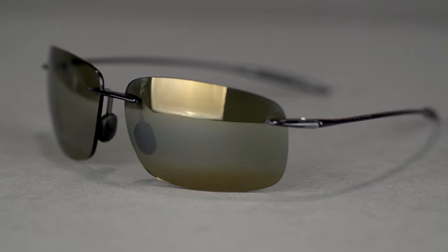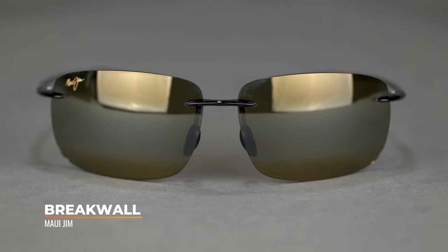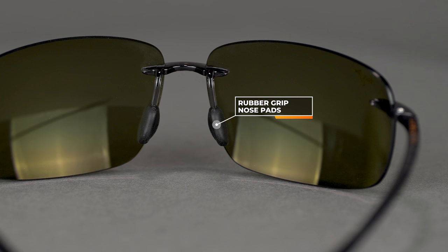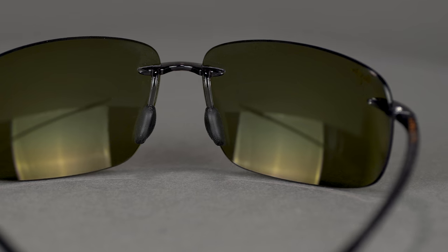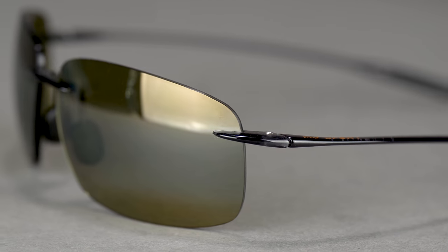Next up is the Brake Wall — another addition to this crazy low-profile frame collection where it's just so lightweight you are not going to feel anything on your face. Grip in the nose and grip on the temple. The nose pad design is probably a little more favorable for a flatter nose bridge. That anti-corrosive stainless steel pin hinge is crucial for making sure they last you forever. With an SFW of 132 millimeters, it comes in at a men's medium or a women's large. Unfortunately not available in prescription.